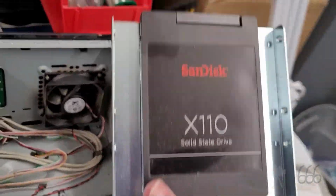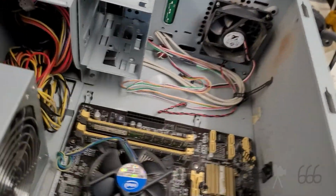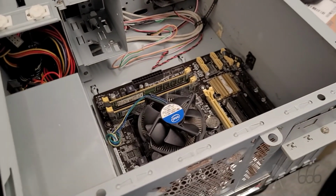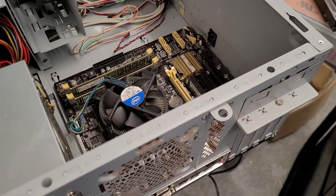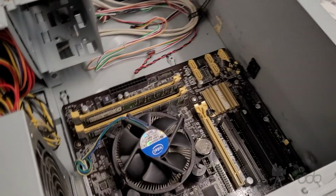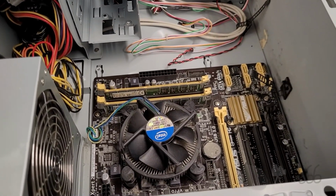It's also tempting to replace the SSD, because this is an old 250 gig SSD. But I think I'm going to hold off on that because I don't know how many 500s I've got left. And I also don't really want to have to do the imaging work on this either. So I just want it to be plug and play, really. At least as plug and play as it can possibly be.